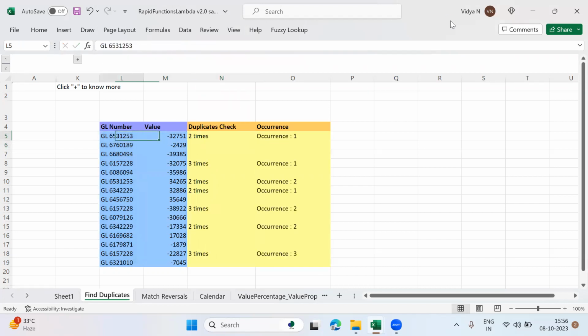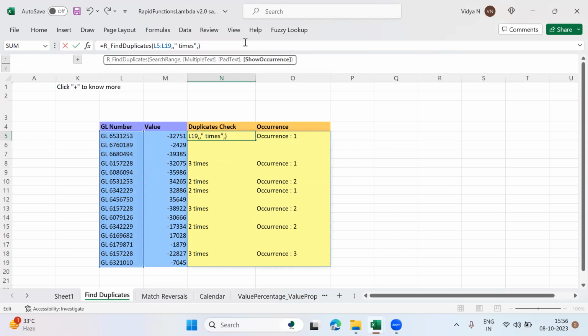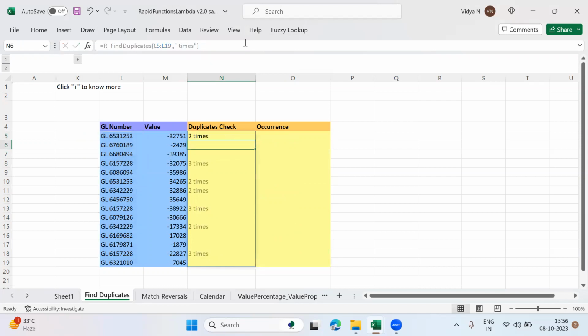Then you see this GL has come up 2 times, this GL has come up 3 times, and this is the first occurrence, the second occurrence, and the third occurrence. Or if you don't want occurrences, you can simply remove the last parameter and you will get how many times things have been duplicated. This is just a simple function which will tell you the duplicates.